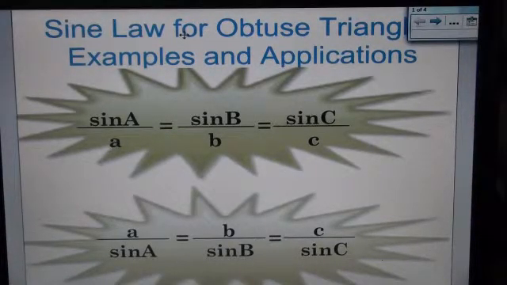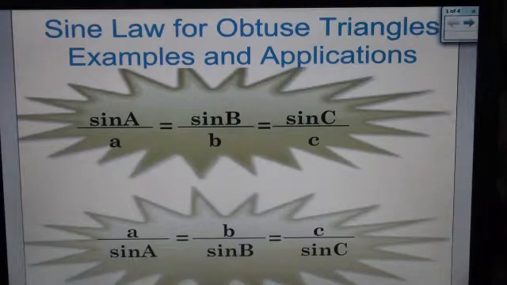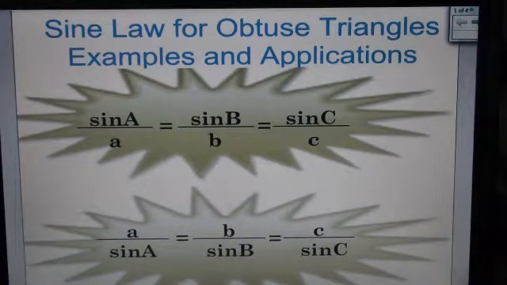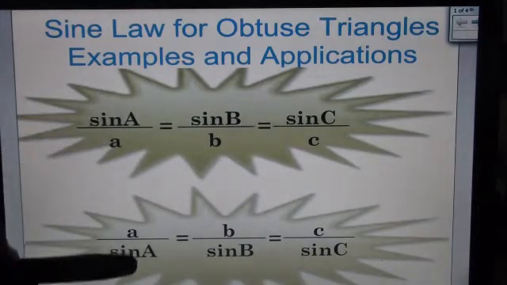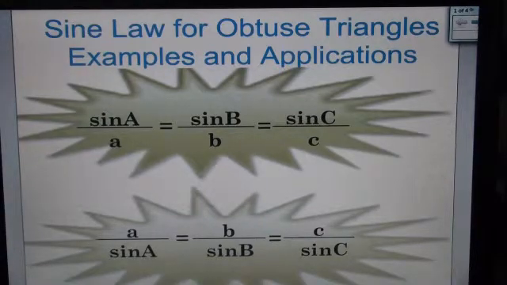We are on day four of the trigonometry unit and today we are looking at sine law for obtuse triangles. A couple of examples and a bit of application. Just a reminder on the sine law: if you are looking for an angle, you choose any two of these with the angle on top. If you are looking for a side length, do it with the side of the triangle on the top.